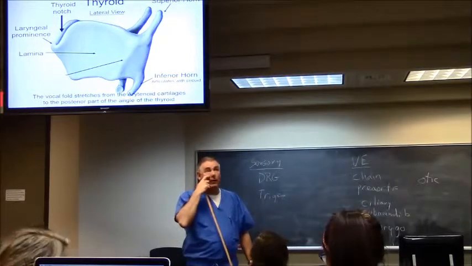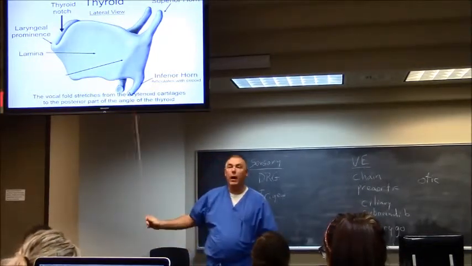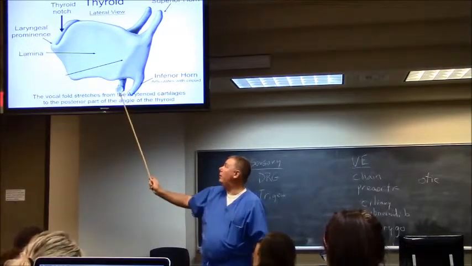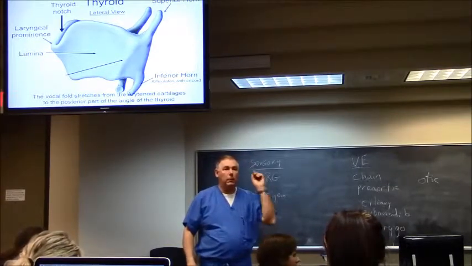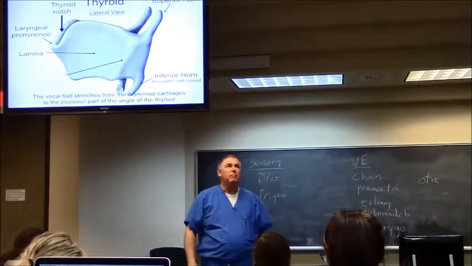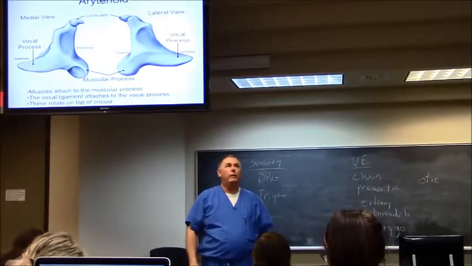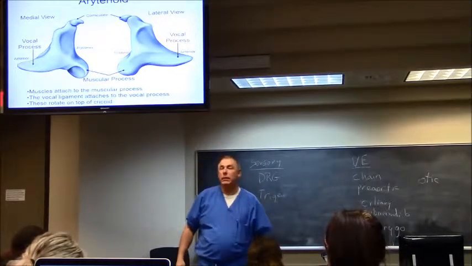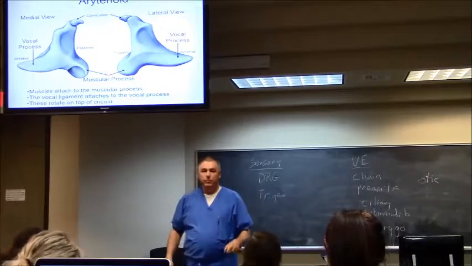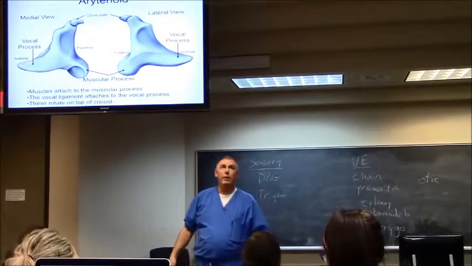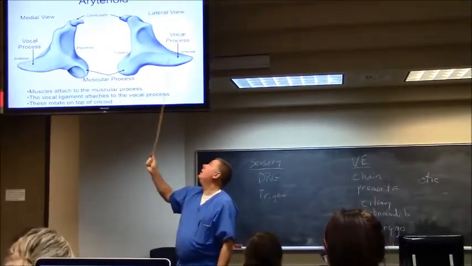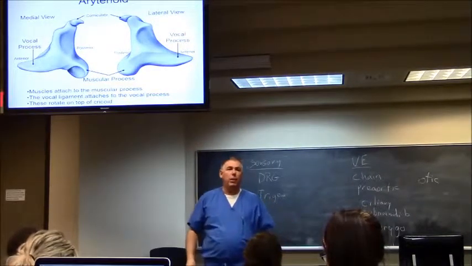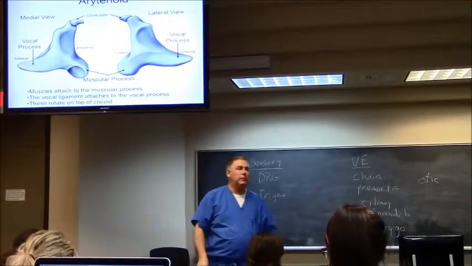Here's the thyroid cartilage. We know about the different parts. The thyroid notch, the prominence here, your Adam's apple. The inferior horn is what articulates with the what? Cricoid. Here are the little arytenoids. The points have different processes and different names. The one that gives rise to the vocal ligament is called the vocal process. The ones in the back are called muscular processes, that you'll see in a minute why that's called that.